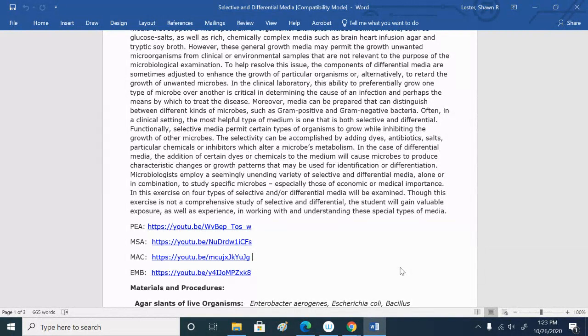So phenol red turns yellow with acid. It's actually red at neutral, and it turns a sort of a hot pink fuchsia color at alkaline pH. But at acid pH, the phenol red turns yellow. So in this case, we're going to look for the agar to change color. So not the bacterial growth, but the agar. And the agar will turn yellow if the bacteria are fermenting mannitol to produce acid. So let's watch that video.